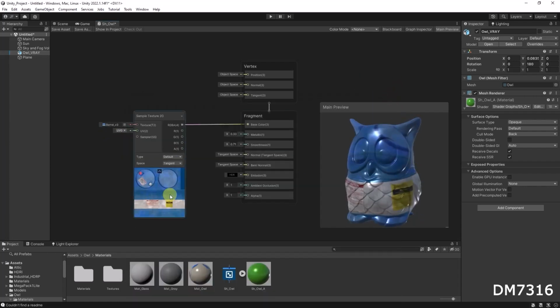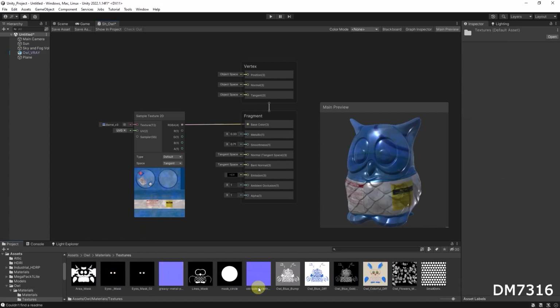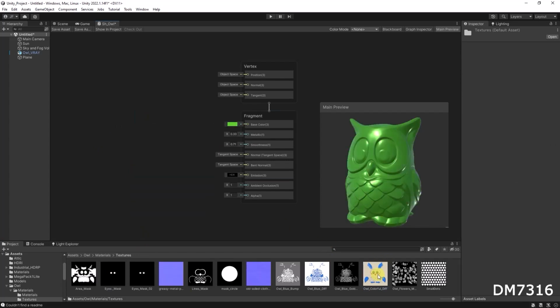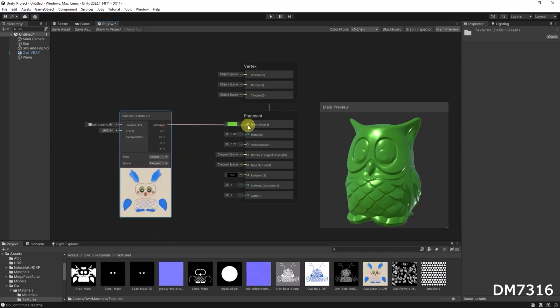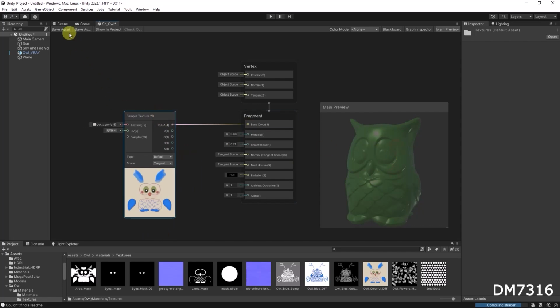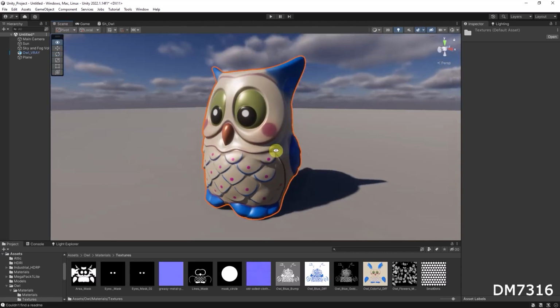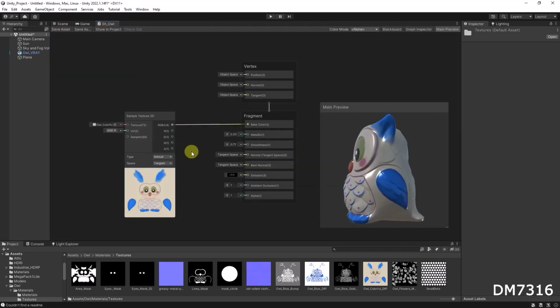Another way, it's a bit easier with this way. You know where is your texture, you can drag and drop the texture here. And another way, so I will delete that, you just drag and drop your texture here. Actually this is the easiest way, and after you connect it. Every time it takes a bit of time to refresh when you load a new file. So here I will save, and I can see the result here. So for the texture it's pretty simple.